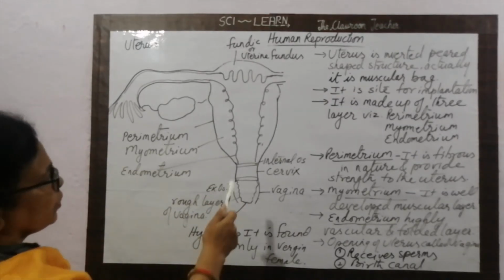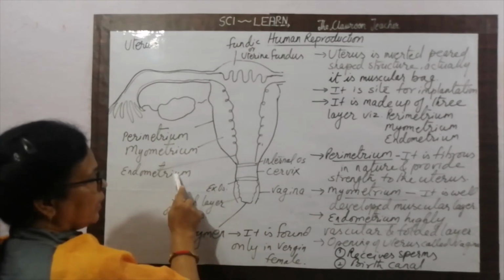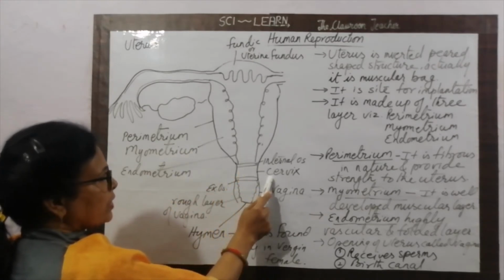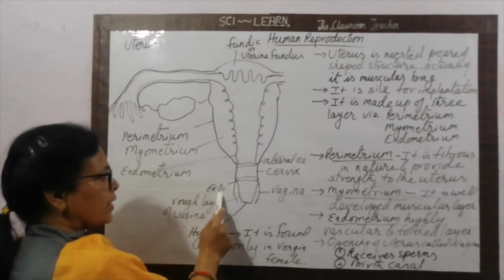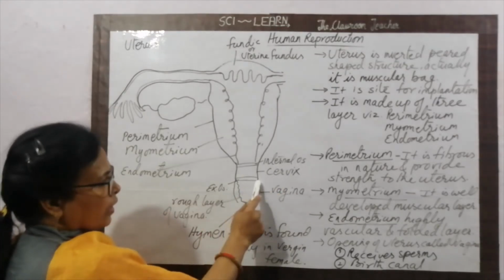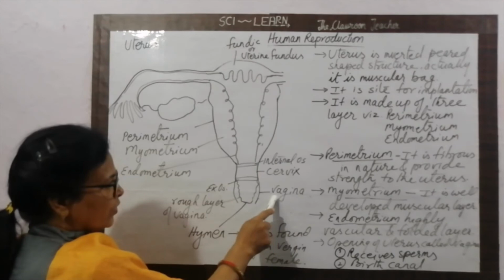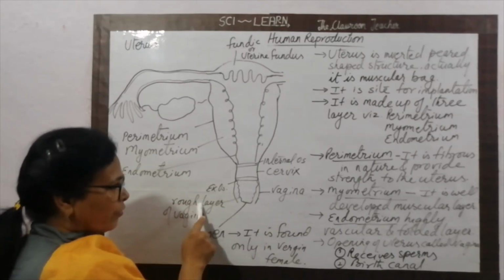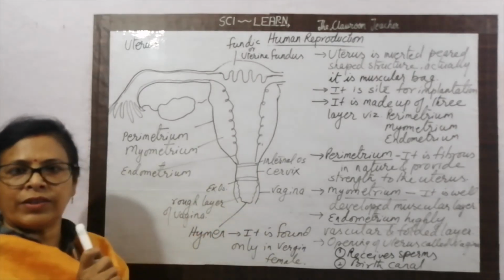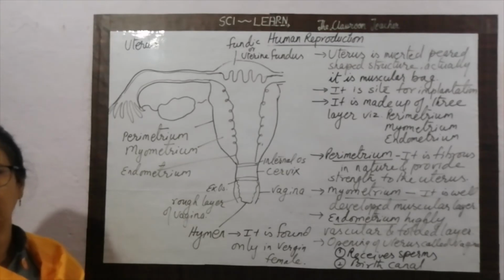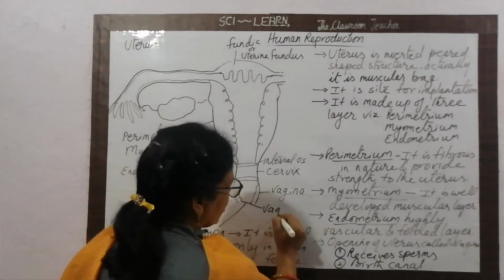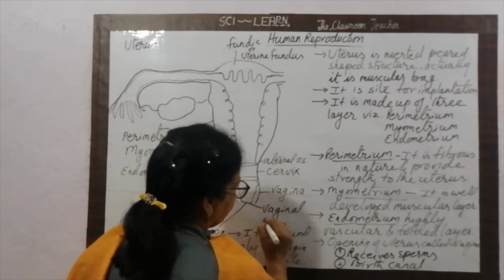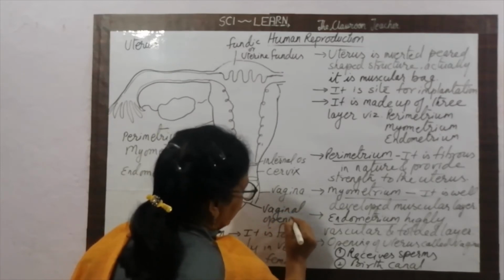Okay, the uterus is composed of 3 layers. The uterus opens into the cervix. The cervix is composed of 2 parts, called the internal os and external os, which is coupled with the vagina. The vagina's inner surface is a rough layer, and this is the opening of the vagina, which is composed of the hymen layer. This is the vaginal opening.